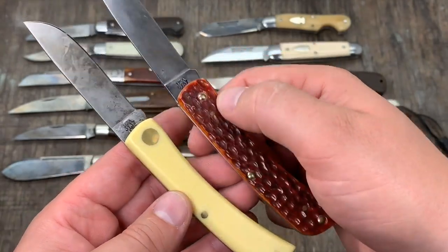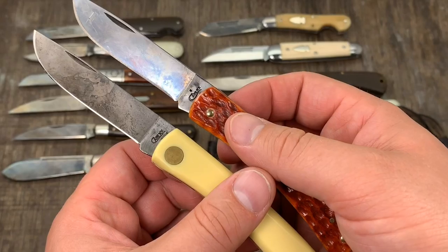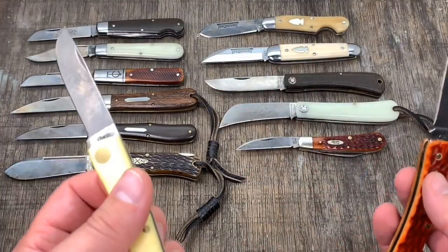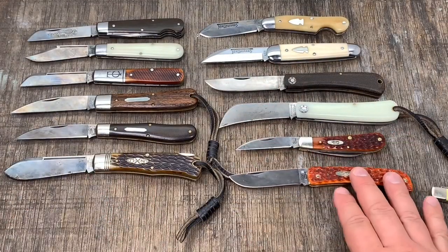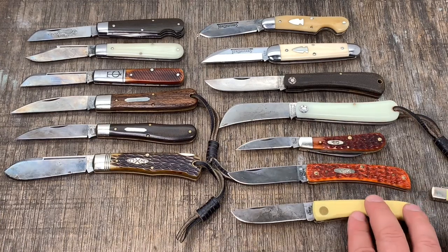All of these. So that's why I can't talk bad about Case. When they get their crap together, they do a really good job. And even if they don't, still, for the money, that's an incredible value.